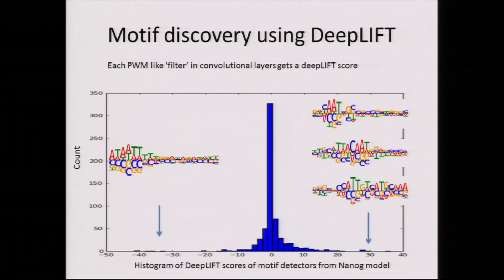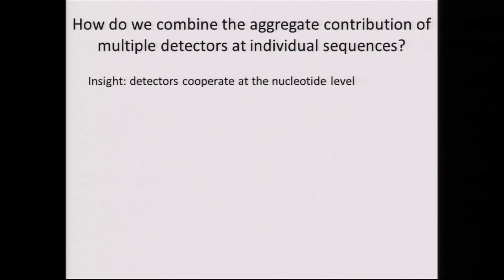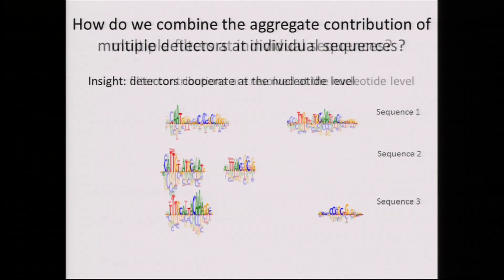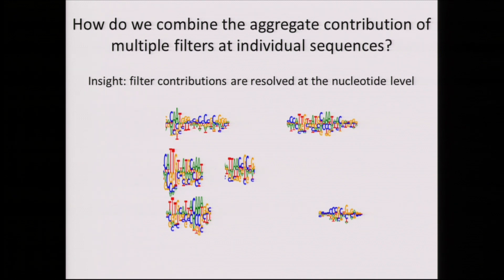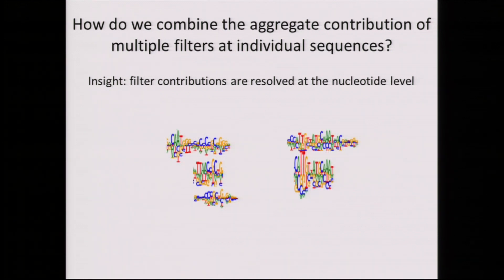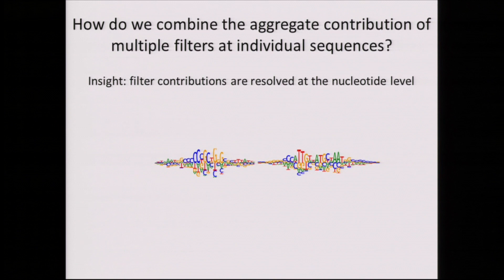I propose we can actually get around this issue of redundancy. The key insight is that filter contributions resolve at the nucleotide level — all of these neurons in the network are working together to describe a pattern at the nucleotide level. So we can start with the DeepLift scores at the nucleotide level, which give a view of what everything in the network worked together to describe. We chunk these into regions that have high contributions, then replace these with the gradients. The gradients tell us not just what the network saw, but what it was hoping to see — they act as a kind of autocomplete. We then take these segments, cluster them via cross-correlation, and aggregate them to end up with much cleaner patterns.